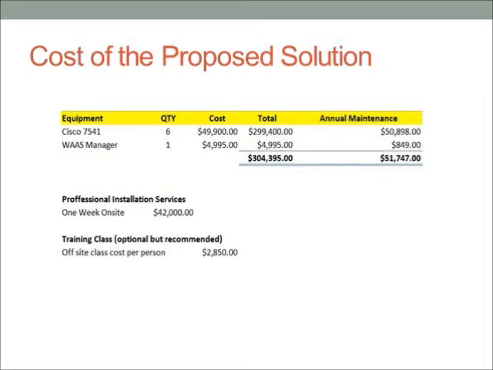One of the things that we thought we should mention would be the training class. There are vendor training classes specific for the Cisco WAS solutions. We would recommend that some of the IT staff go to these classes to familiarize themselves with the WAS solution and, moving forward, additional benefits and gains that the IT staff might want to add to the WAS solution.